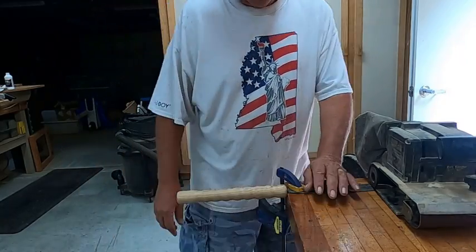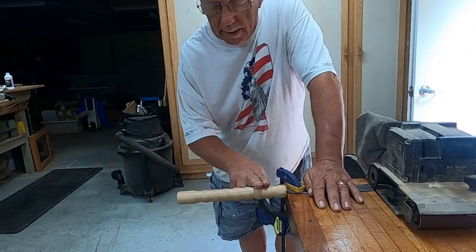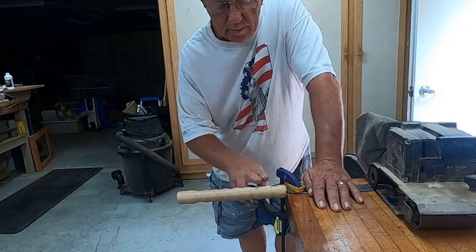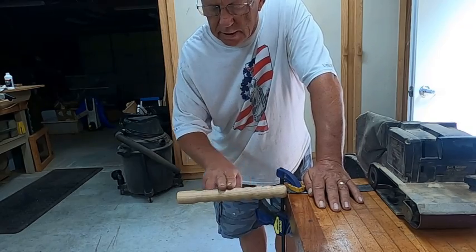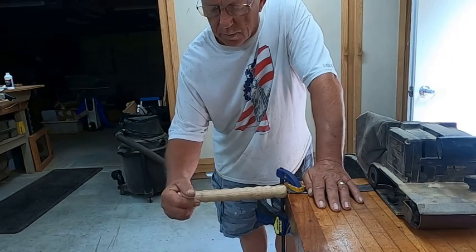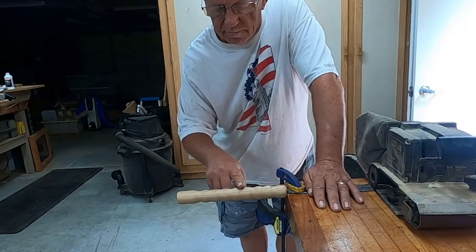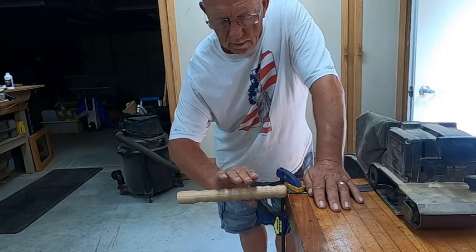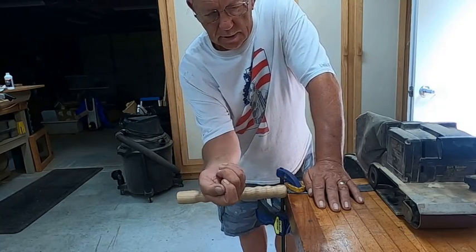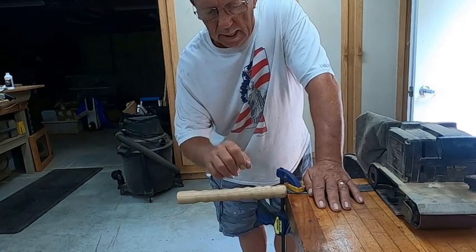I'm working on Brady's handle for his corn knife. And I want to make it flat across here so that he can register it in his hand. So I'm gonna sand a flat along this edge here and one along this edge down here. I want to leave the pommel up here pretty much like it is. And down here on this end, I'm gonna leave it just about like it is, but I'm going to take off most of those humps so that it's flat across here and he can easily register it in his hand. That way, whenever he's swinging it, it isn't twisted in his hand. He can control the angle of the blade.